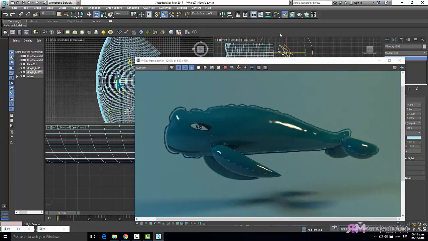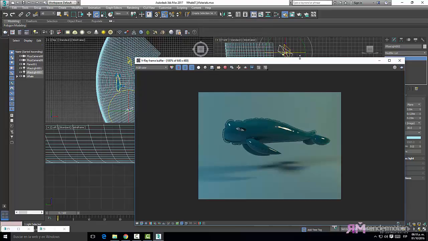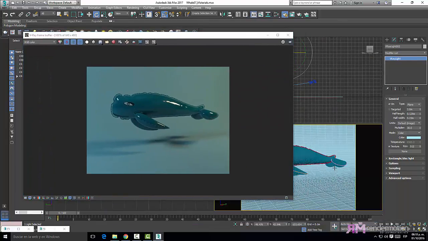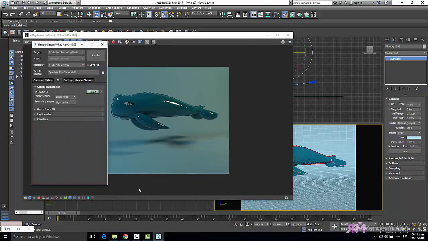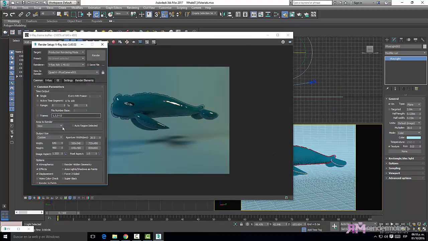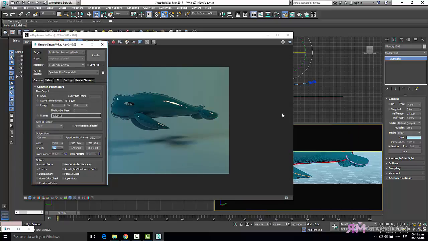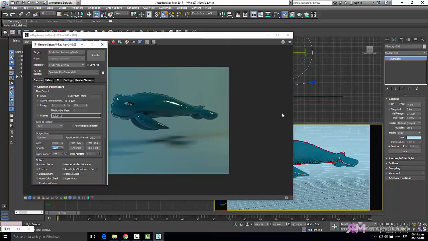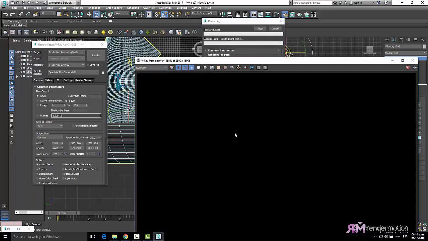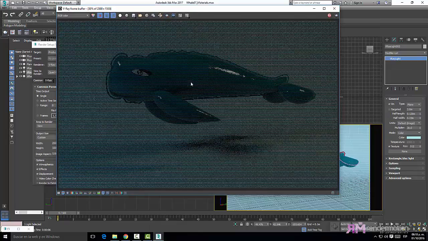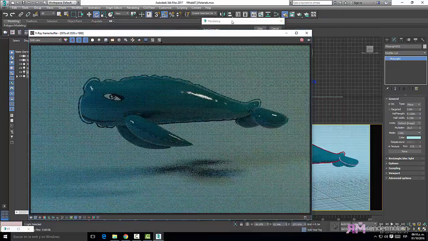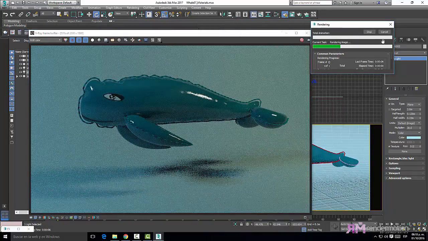Okay, I need to make test renderings bigger than this. This is very small. I need to press F10 and change it to something a little bit bigger. I like to make 2500 by 1500 test renderings. I know they're test renderings and they seem very big, but it's the only way I can see the final result. Okay, here's the final result.